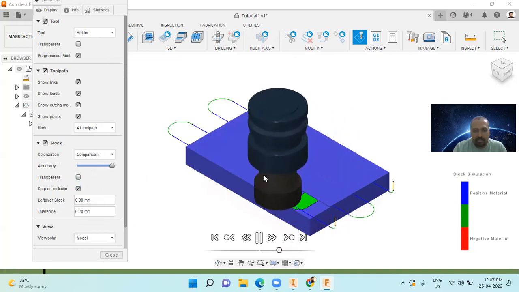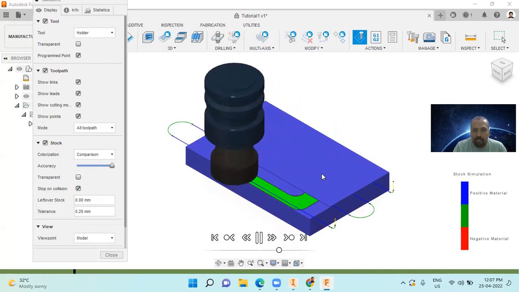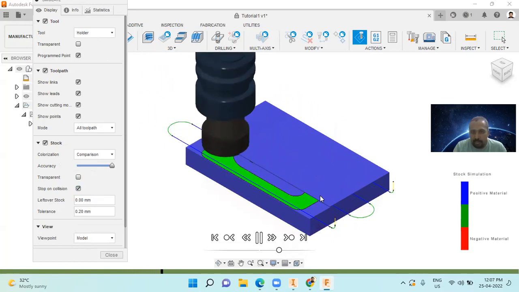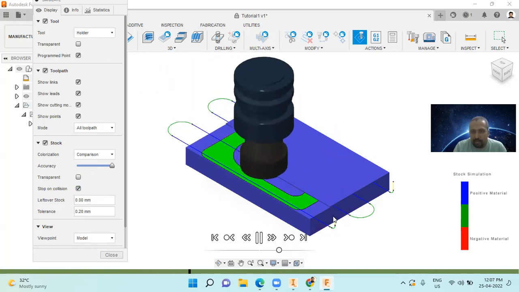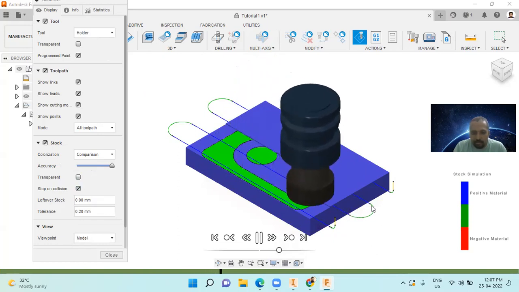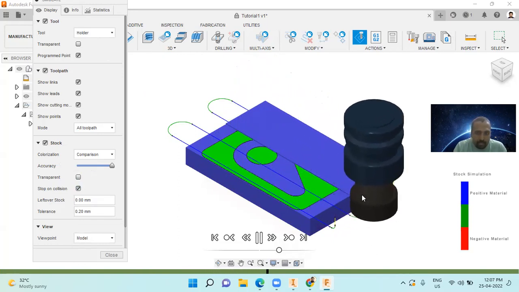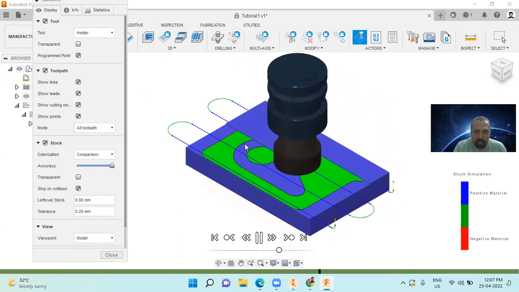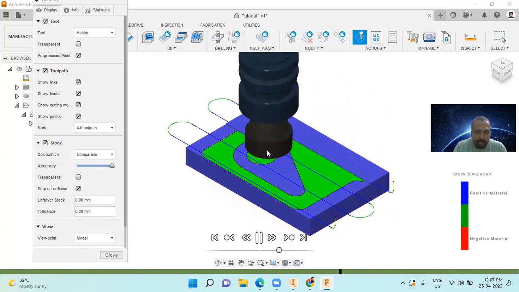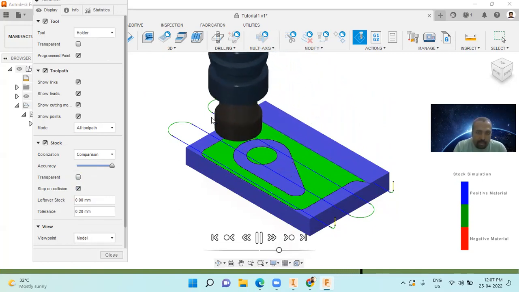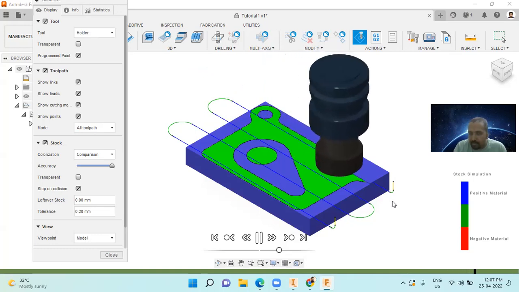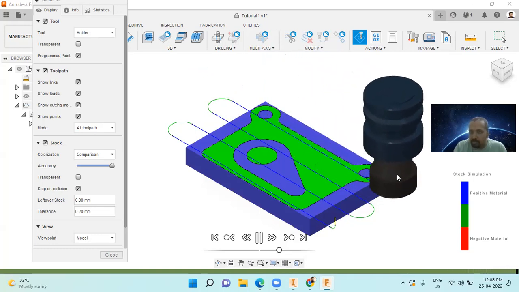Now you can see this is the facing operation. The stock is fixed and this tool is moving. Then circular interpolation, then linear interpolation. There will be a circular interpolation, then a linear interpolation. That means the cutting, facing. You can see the flattening of the top is happening. Then there will be a circular interpolation and a linear interpolation. That is the cutting. And finally moving to the back.